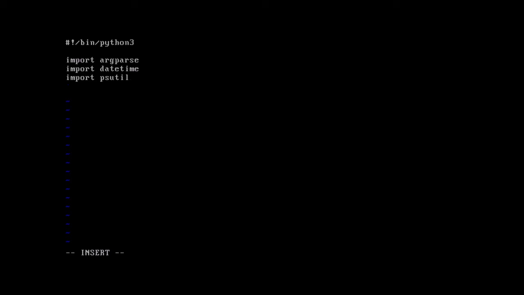Okay, the next thing we have to do is create a parser. So I'm going to type in parser = argparse.ArgumentParser(), just like that. And inside these parentheses, I'm going to create a description for our command line tool. And I'm just going to write that it checks our system resources.